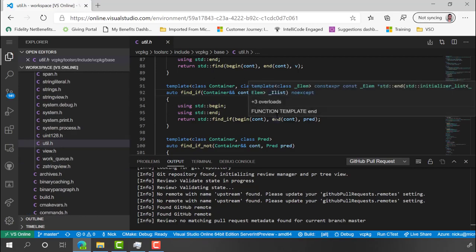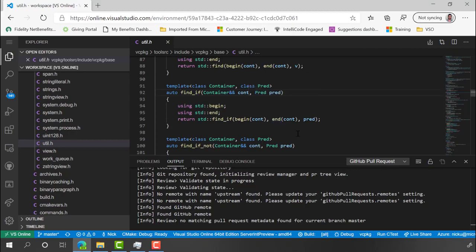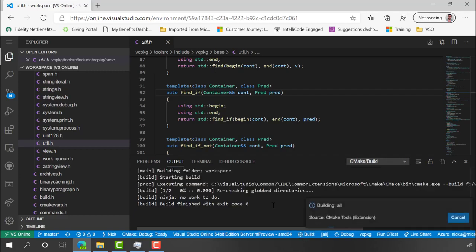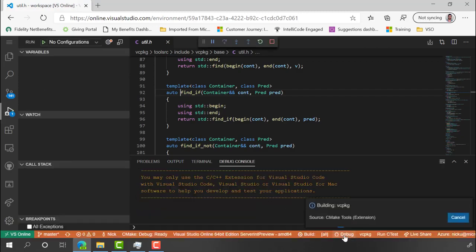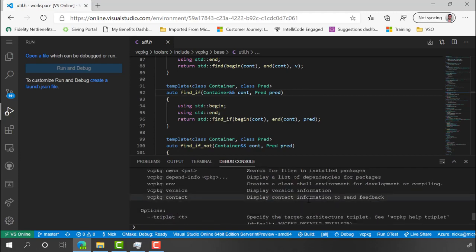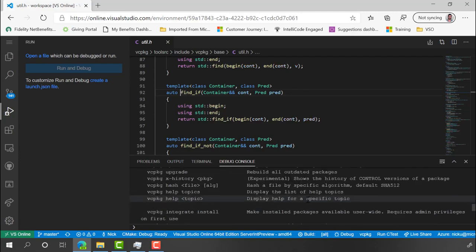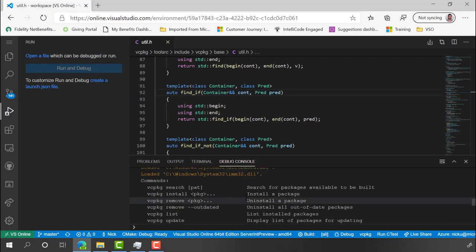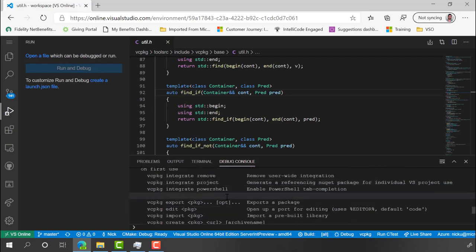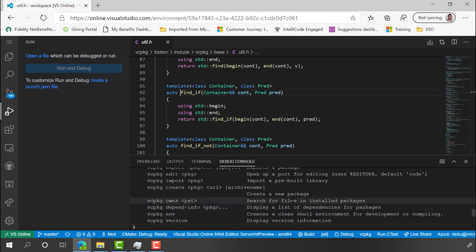And that all works just fine. But again, this is all in the browser and I'm connected to Visual Studio Online. So it's super powerful. If you're used to VS Code, then this UI and this layout is probably very familiar to you. And one thing I want to show is down at the bottom, I have this CMake Tools extension, so I can actually go ahead and run a build from my browser. Now, I already have, so that's why it's telling me that there's no work to do. But we can also go ahead and debug here. And now we're getting the same debug output that we would get as if we were debugging on Visual Studio, except now we see this output in our debug console here in the browser for VC package.